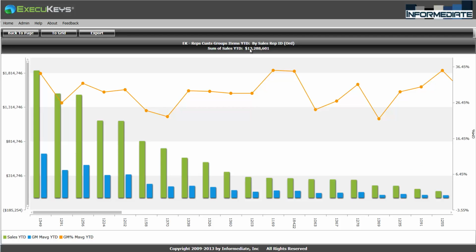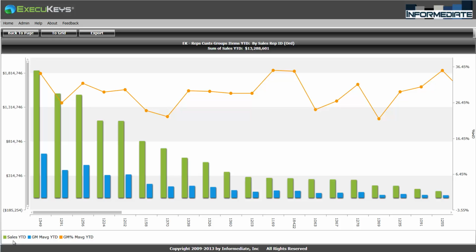This chart is designed to show a roll-up of year-to-date sales activity, and the title kind of gives you a clue on what that roll-up looks like. In this case, we're going to take a look at sales reps on the top level. Then we can choose an individual rep, drill into their customers, and then into the product groups, and then down to the items. You'll see in this example we can actually break down how many times the same customer buys the same items in terms of invoice date, and look at all the details associated with that.